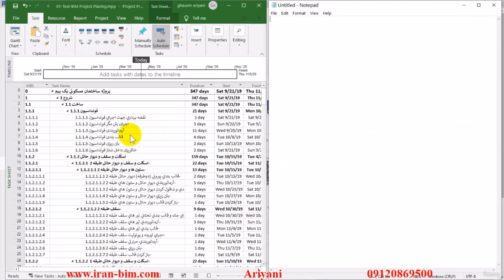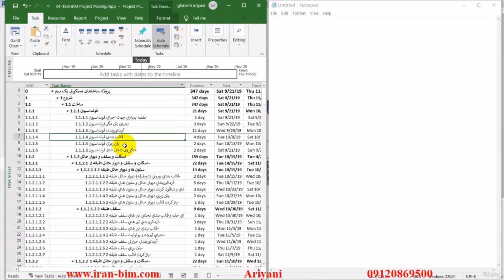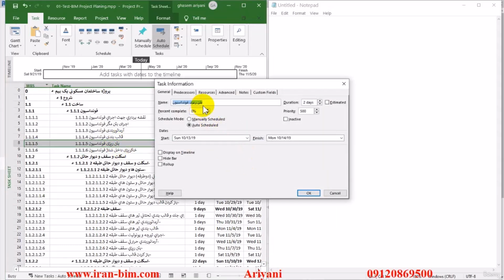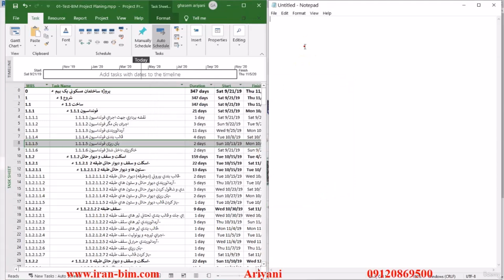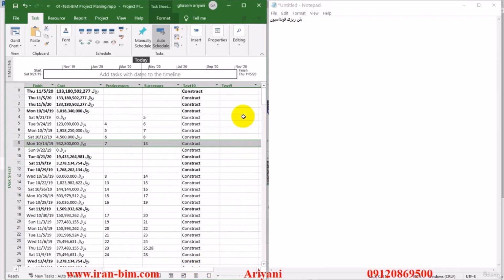So for example, here we have the planting of the foundation and the mapping. Now we also have the armature of the foundation, but we don't need that, but you can do it yourselves. And then the molding we won't need, but we will work on the concrete placing. Now the concrete placing is parallel to the foundation, so I'll copy the name so I can have it, and then I'll paste it in the notepad.